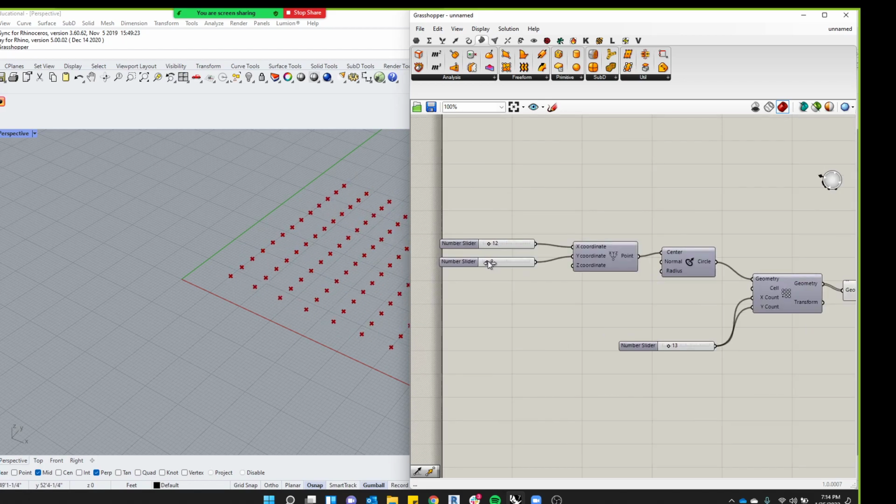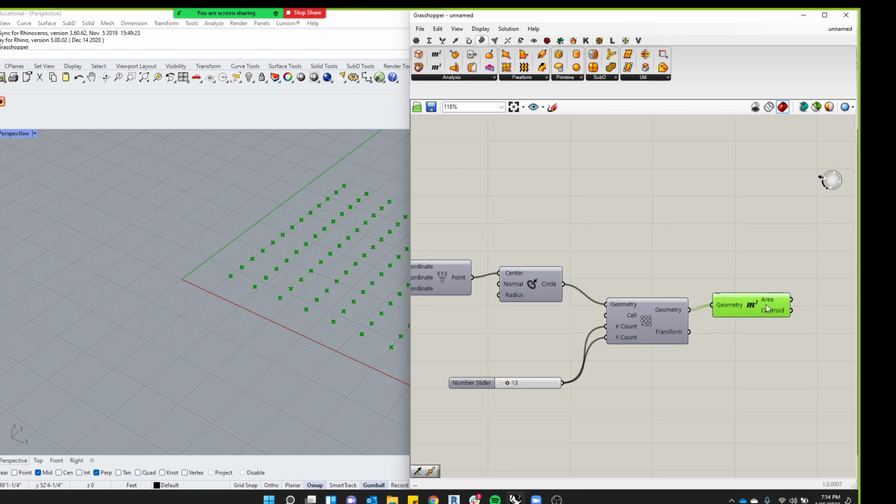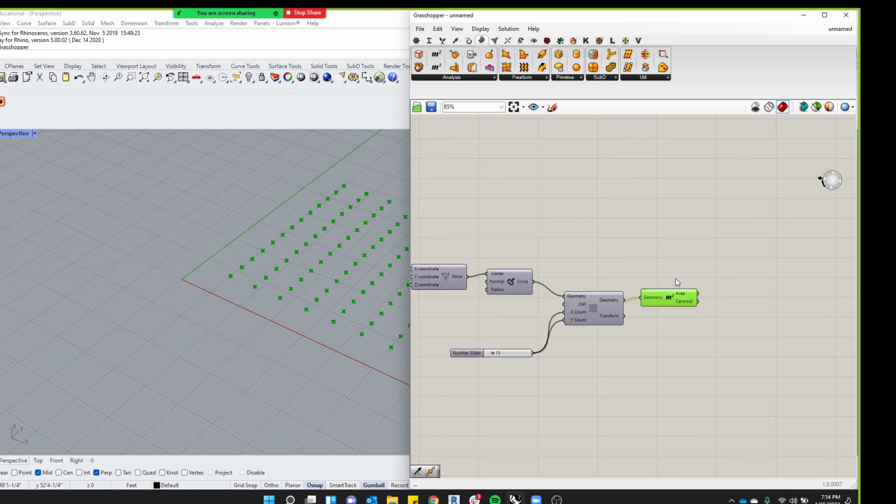Perfect. It's always good to flex things as you go to make sure that it's still working and nothing's broken. So I'll do that a lot. I'll go back and move sliders just to make sure everything's still working. Alright, so now we have the area. So now I'm going to create my circles again. I know it seems counterintuitive, but I'm going to drop a circle at all of the center points again.